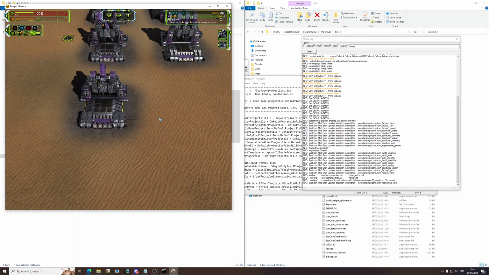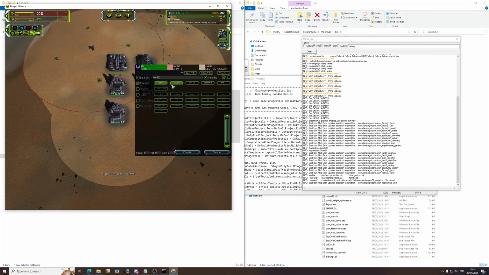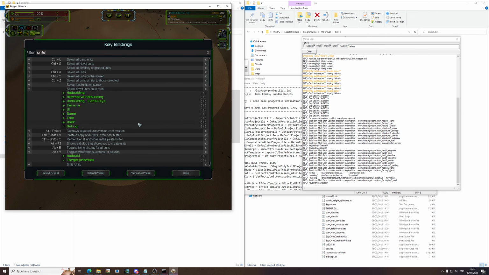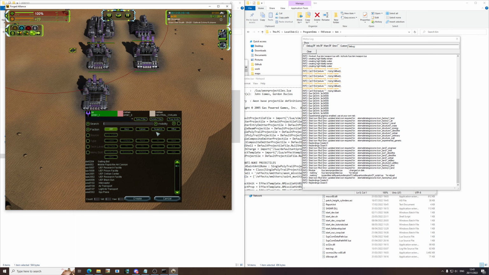So that's how you can find the unit that you'd like to work on. You go to the cheat menu. Again, if you go to the key bindings, you type in units and then you navigate to debug. This shows a dialog that allows you to create units. And then in here you can type land factory, you can set a bunch of filters, and here we have the land factory that we were looking at.